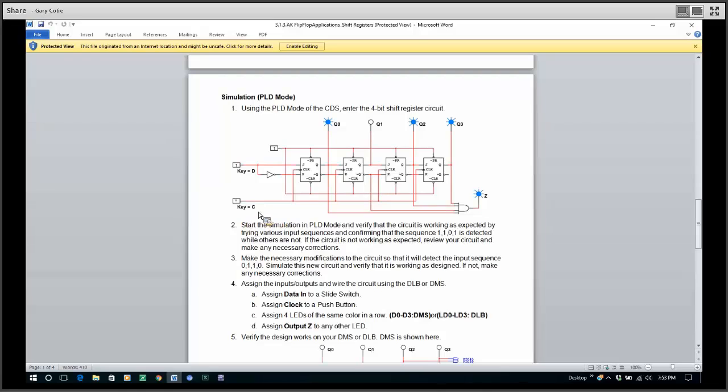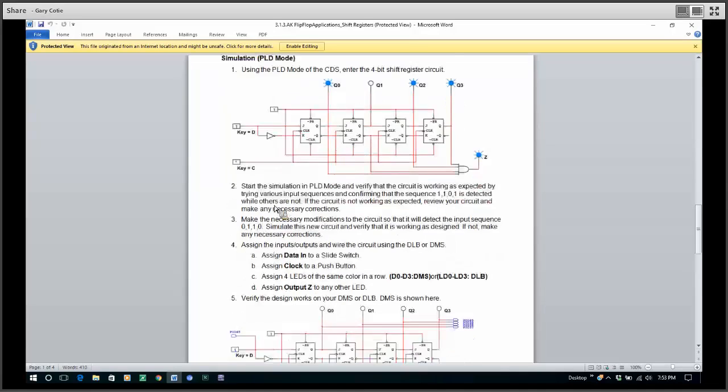You're going to get contact bounce on this C contact right here, the clock contact. I think I talked about that in the PowerPoint when I went through that with you. If not, you can look up contact bounce on switches on the internet, do a Google search, and they'll have a good explanation of what it is. And you may see this on your DMS board. It depends on how they're used, how old the switches are, if they've been used a lot before.